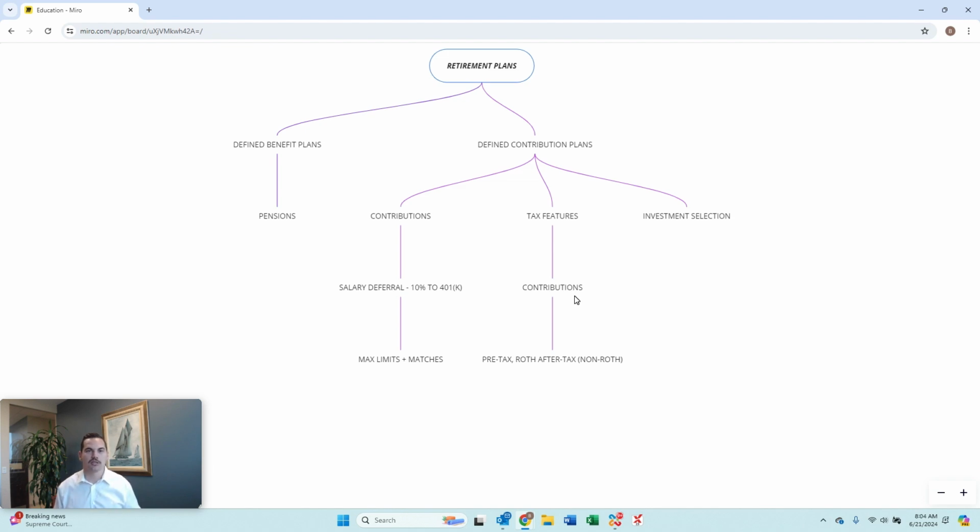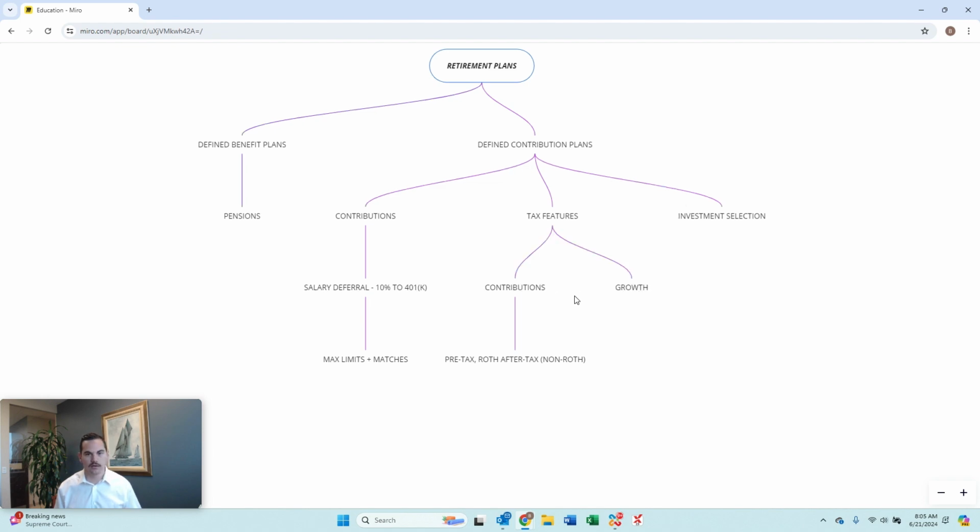But it's essentially putting money into an after-tax bucket similar to a Roth, but it's a separate type of contribution. And I'll go into that a little bit later in the mega backdoor Roth opportunity. But those are the three types of contributions to the 401k plan. So in addition to the contributions, you have growth.